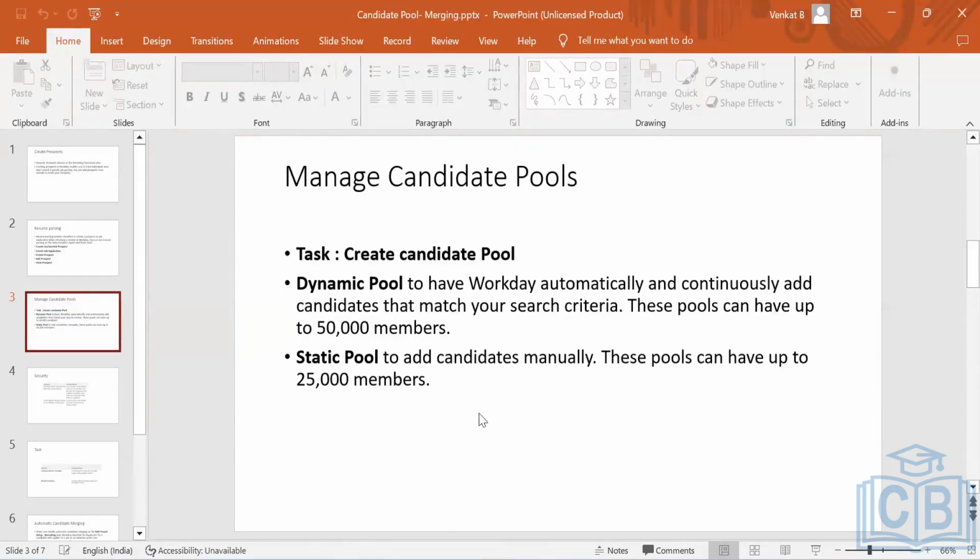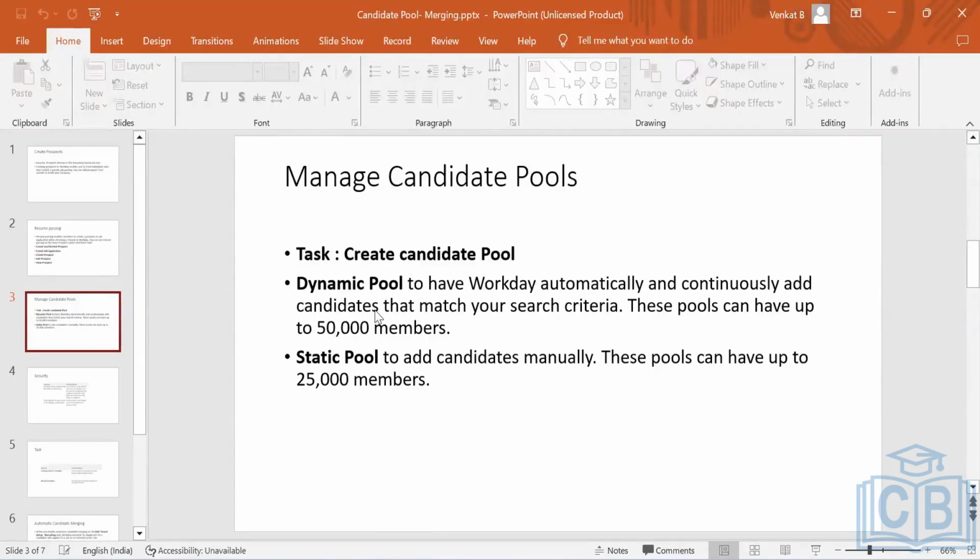Dynamic pool is based on the search criteria we give in Workday. Based upon that search criteria, it automatically takes the candidates into this pool. Suppose you can restrict, let's say, only India candidates, or only beta candidates, or other features.